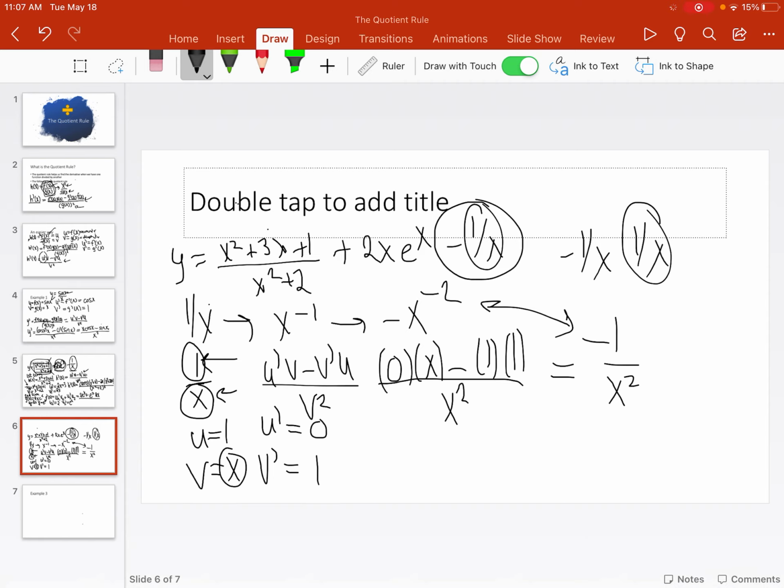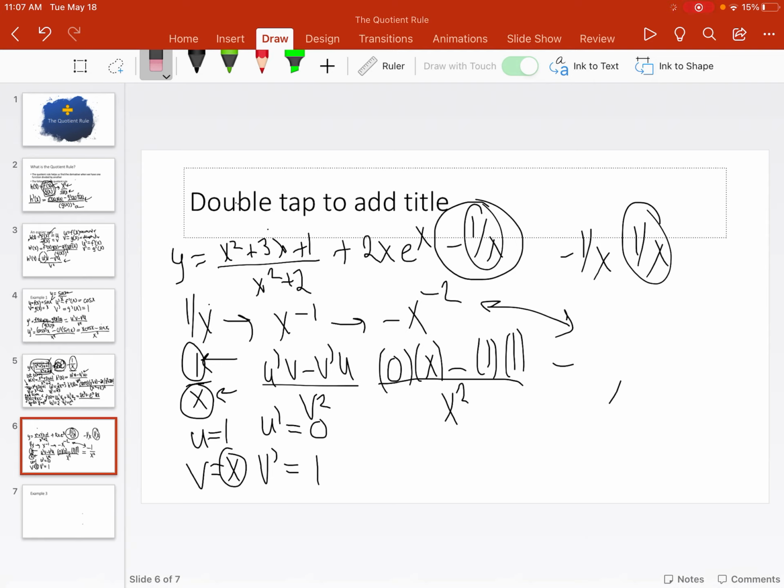So we could use the quotient rule. It's a bit of an overkill, but we can still use it to find the derivative of this, because we can look at this as a function divided by another function. So it's a bit of an overkill. There's a few extra steps, so it's just another way to show you that you can take the derivative using this. So now that we have everything, we find the derivative of every expression, so let's put that all together.